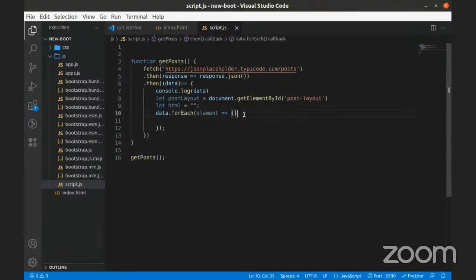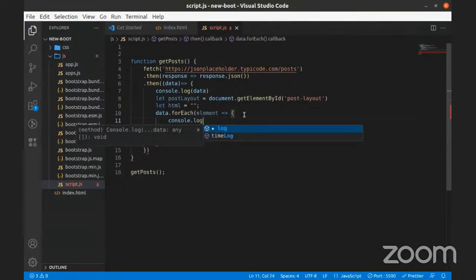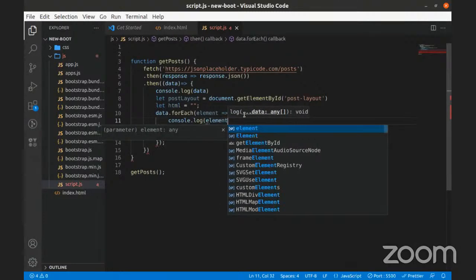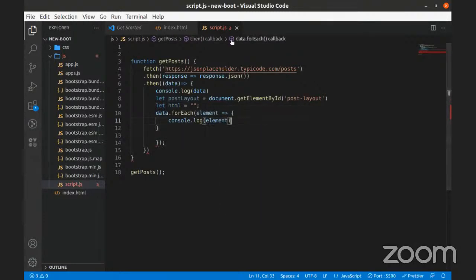I don't think this is completed. So let's just console log element. I need to remove this. So let's see what we have now.